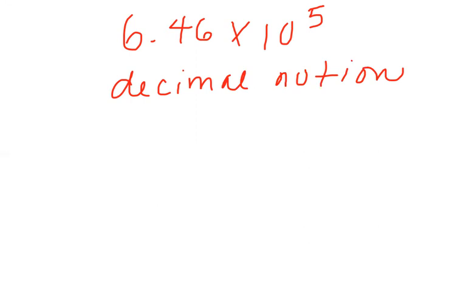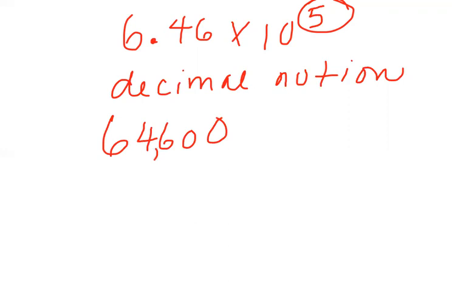So here, you would take your decimal and move it, in this case, to the right, okay? Because the exponent is a positive, and you would move it 5 places to the right. So if you move it 5 places to the right, guys, this is what you're going to end up with, okay? 6 and then 4 digits. Okay, I didn't move it correctly. Okay, let me try this again.